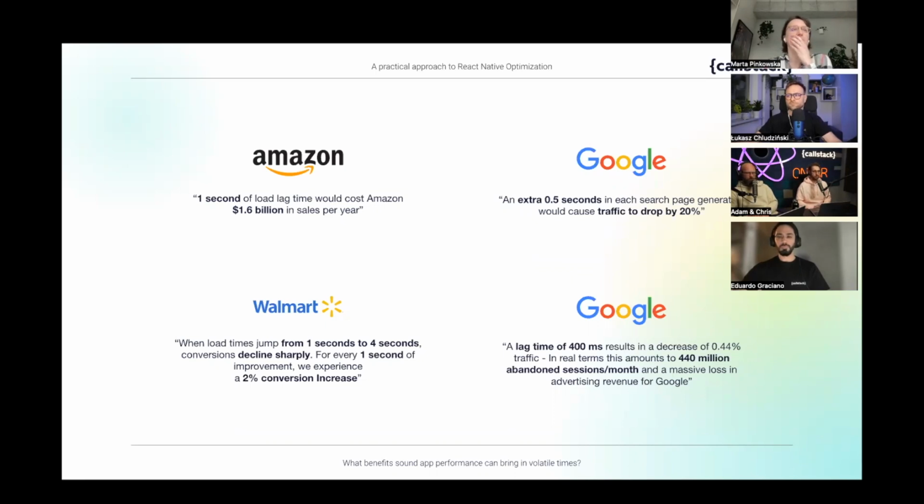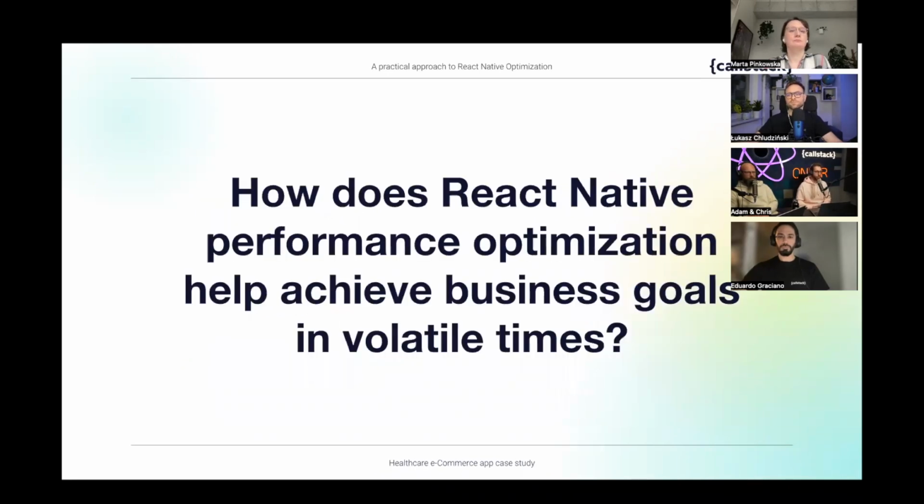That's what we are here today to talk about, how you can improve your business, your product and app with performance optimization. To do so, we'll look into how you can do it with React Native. Callstack is all about React and React Native. Behind the performance of your app, there usually is a technology, and we'll look into how we can work on the technology in order to improve business.